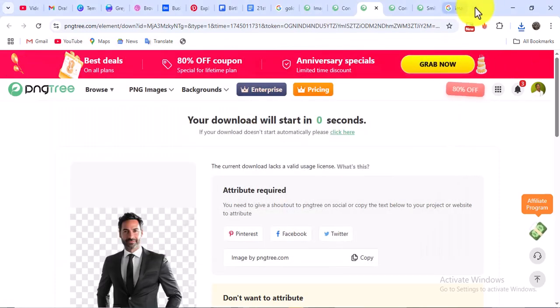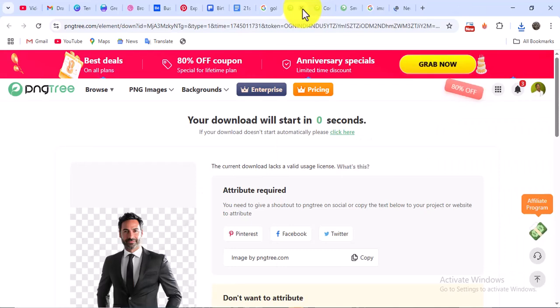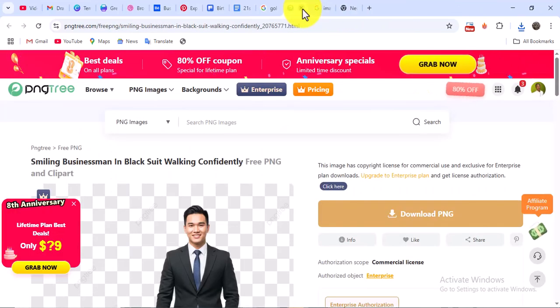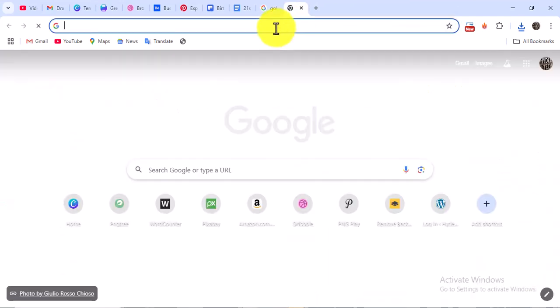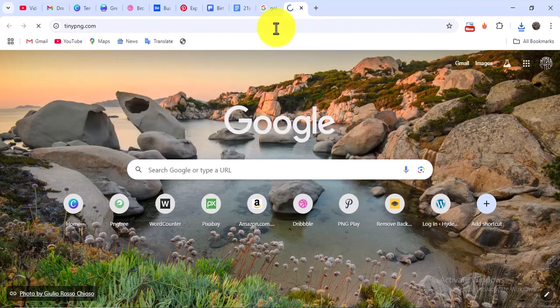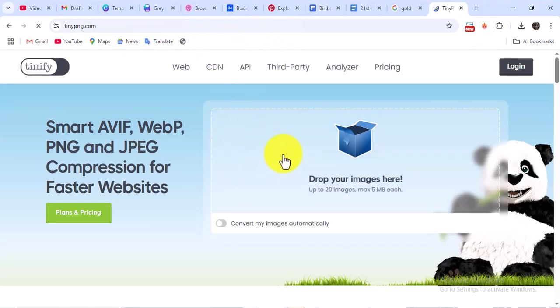So let me close all this quickly. TinyPNG. I don't think this should be strange to you anymore. We've already covered this part right from the beginning of the training.